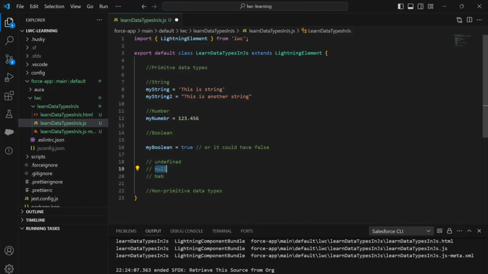We can also assign null. Null also exists in JavaScript. And then we have NaN, which stands for not a number. It usually occurs when we are doing an arithmetic operation on non-number values. At that time, the result won't be a number, but the NaN value.